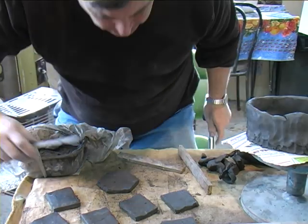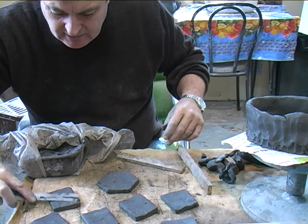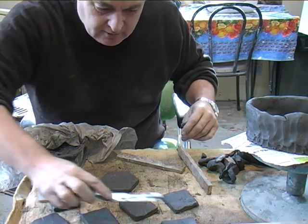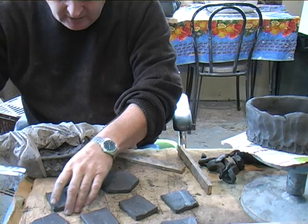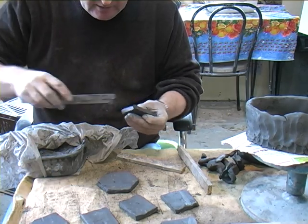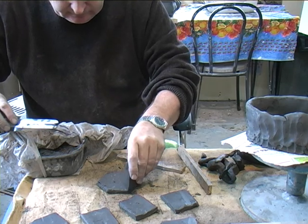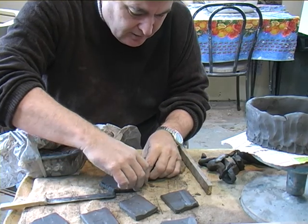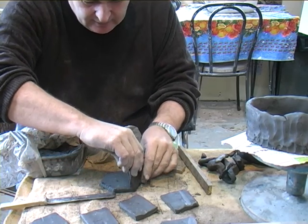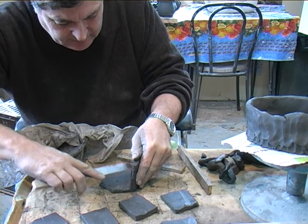Now, if you're doing a larger slab pot or you want perfection, then you'd be best to let these go leather hard, to let them go slightly dry so they will support themselves. I'm only doing a very small pot here, so I'm hoping I can get away with this. Glue. I want the texture on the outside, on the inside of the Hessian, so I'll glue that on there, and just finish on the inside.